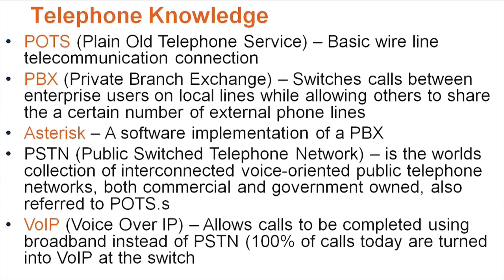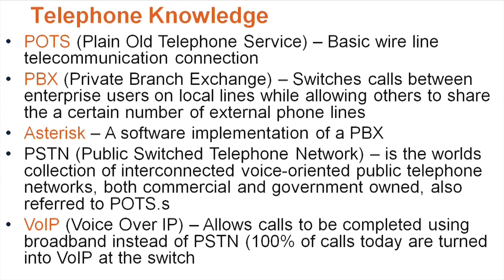So another term is a PSTN, a public switched telephone network. It's the world's collection of interconnected, voice-oriented public telephone networks, both commercial and government-owned, also referred to as POTS. However, the PSTN is the old copper-based network. Now most everything is VoIP and backhauled over VoIP. So even though you have copper from your house out to the street, it's picked up and goes to optical cables, which is VoIP, or voice over IP. So everything has changed to IP. All the communication is over IP. They don't want to support that hardware for the copper wiring anymore.